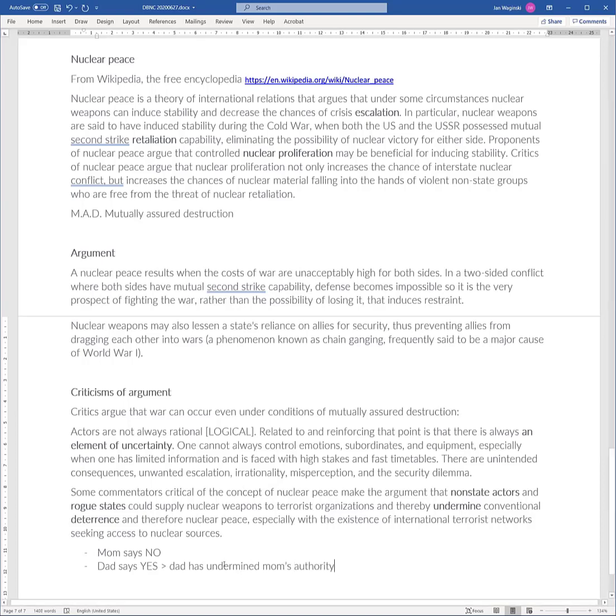Okay. So what's a synonym for undermine here? That dad doesn't have any authority on top of his mother. Or the dad took over the power from the mother. The opposite, sorry, yes. Like less effective. Yeah, to make something less effective or to weaken.